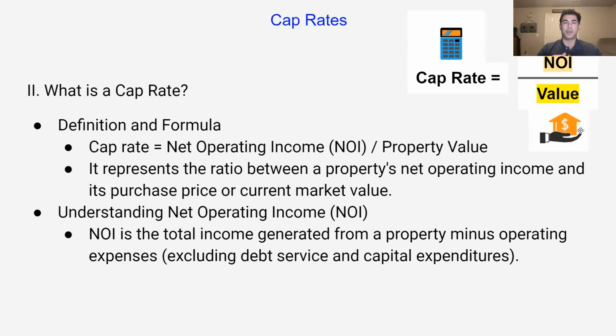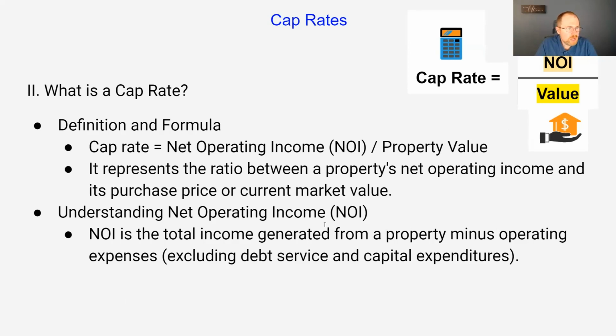So here's a quick example. You have a property with a current market value of $1 million, right? And in the past year, the property brought in $100,000 of rental income, but then you have expenses, like $50,000 in expenses, just straight round numbers. We end up with a calculation of $100,000 minus $50,000 equals a net operating income of $50,000, and we take the NOI of $50,000 divided by the market value of $1 million. So you have $50,000 divided by $1 million equals that 5% cap rate. So that's how that's determined, if that makes sense.